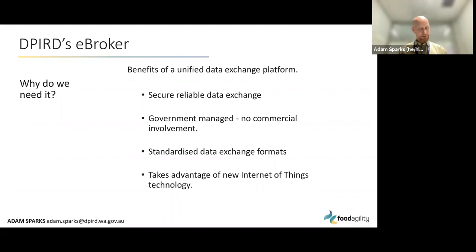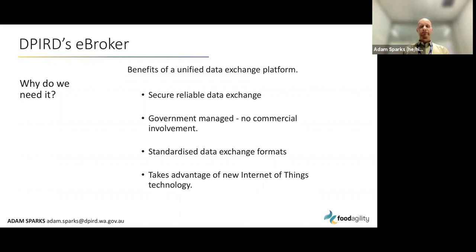So I'm going to touch on those terms in a bit, but basically data collectors collect data from farmers or data originators, and then data service providers are where DPIRD is sitting in this WA farm data sharing project, where we're providing a service for the data originator or the farmer to derive utility from it.